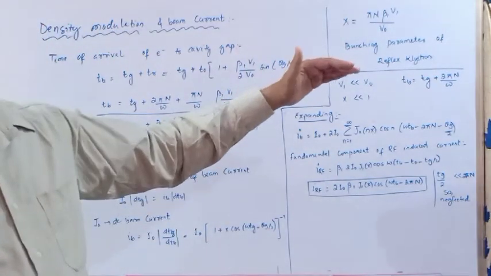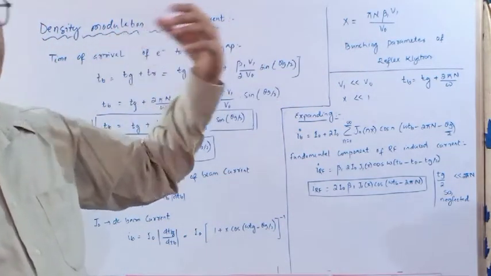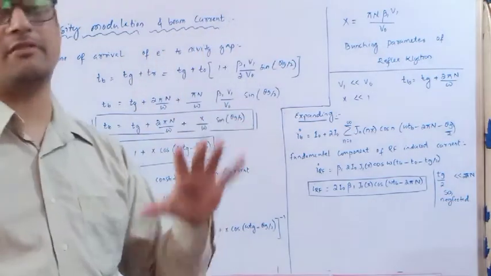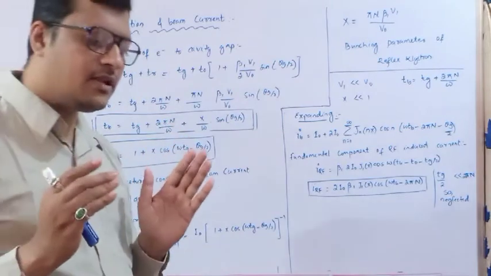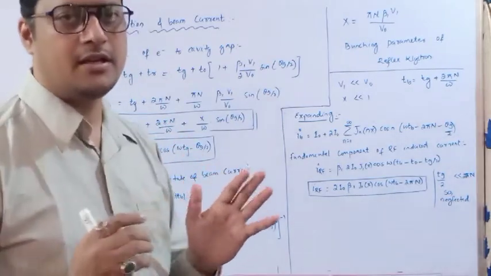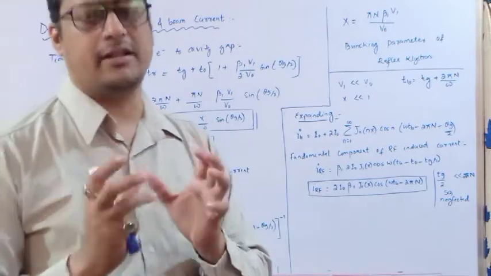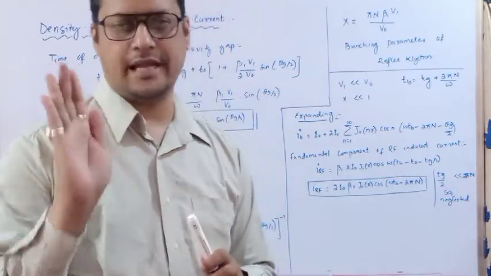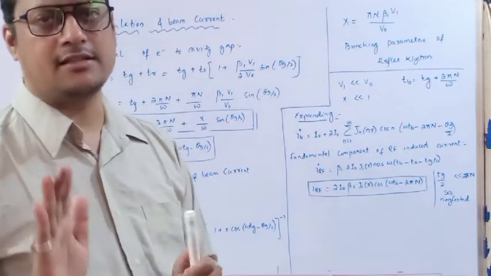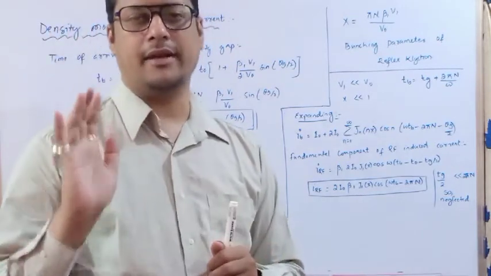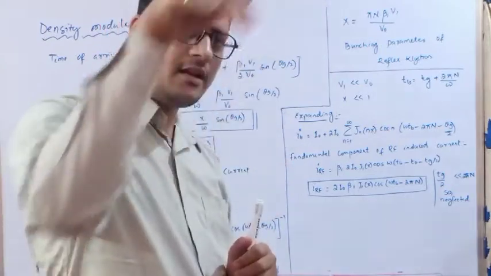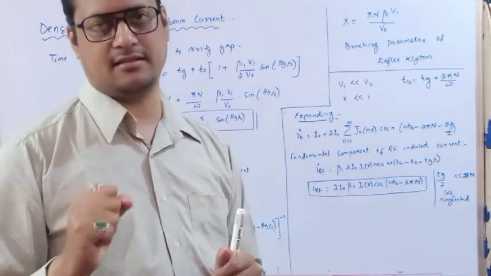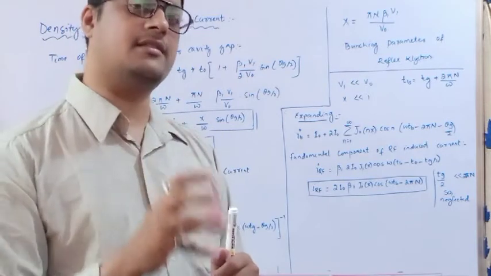So the bunching parameter we have also seen. Now we will calculate all those things with respect to the bunch of electrons. Now when the electrons are moving from the cavity gap, they are in the form of a bunch. As I have told, in the forward condition the same cavity will work as a buncher. But when the same electrons return back to the same cavity, it will act as a catcher. Okay. So now here we are discussing the bunching.